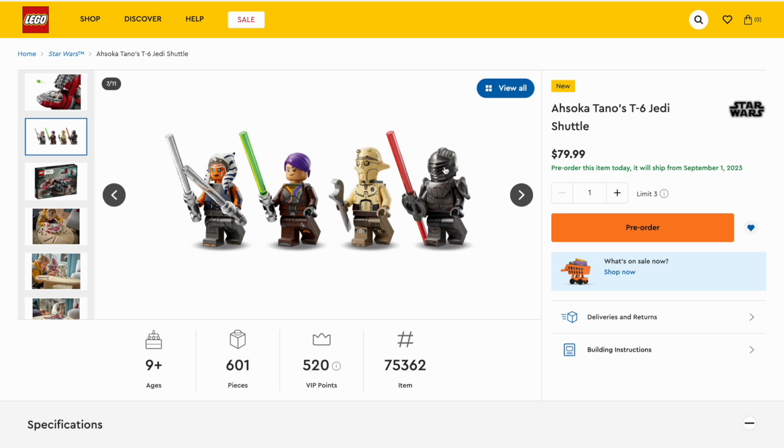But we'll see when we first get these sets, because Ezra and Thrawn have not appeared in any of these sets that are going to be coming out in this wave of Ahsoka. I'm sure we'll get one set with all the spoilers later on, probably in either January of next year, along with the two other battle packs.